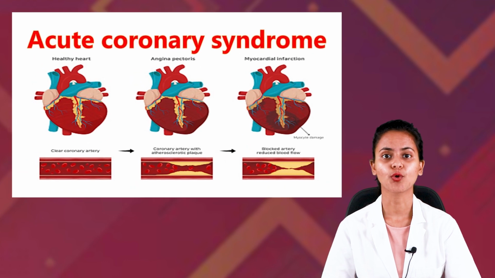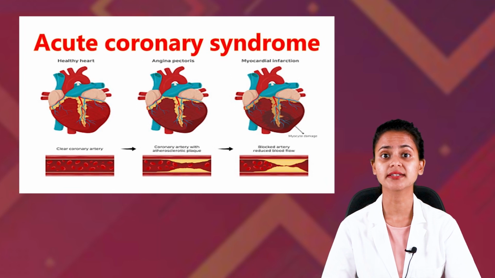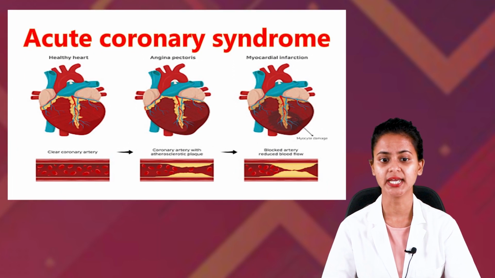We have also learned that if chronic stable angina does not get proper treatment, or the underlying disease causing its development is not treated initially, it will definitely progress to a severe, advanced stage of coronary artery disease that is termed acute coronary syndrome. Today we are going to discuss the details of acute coronary syndrome.